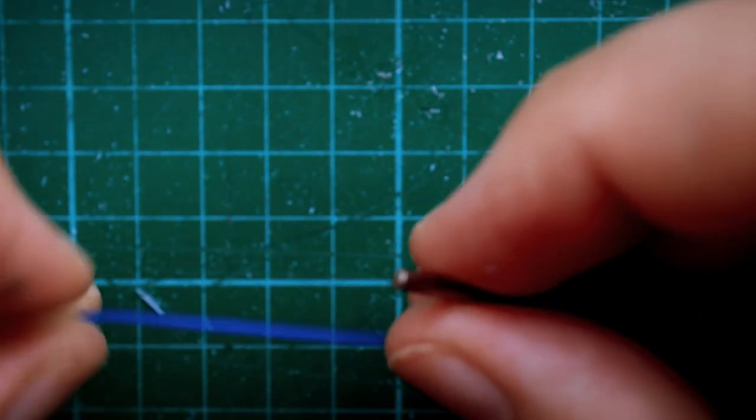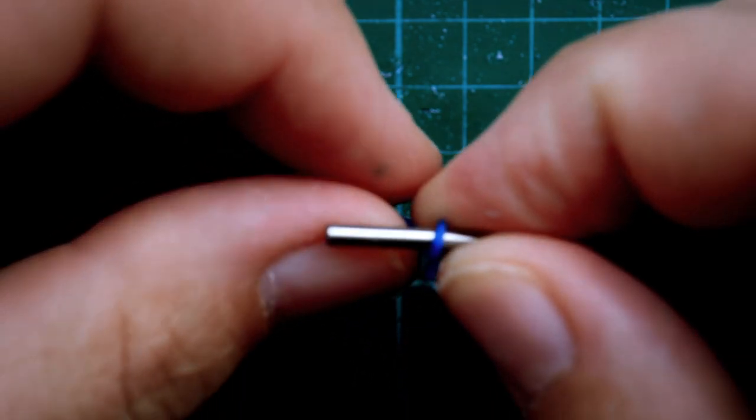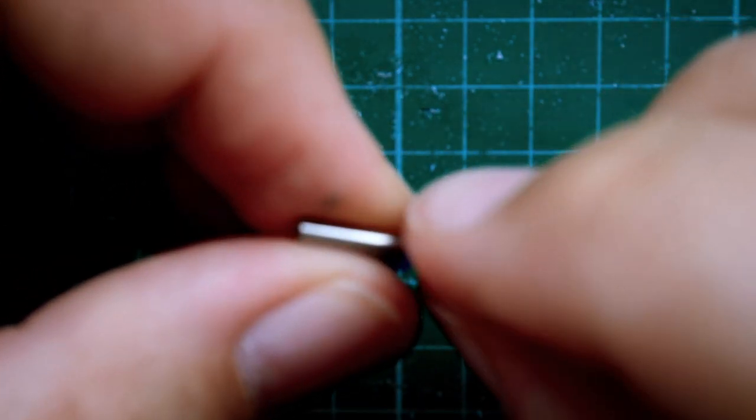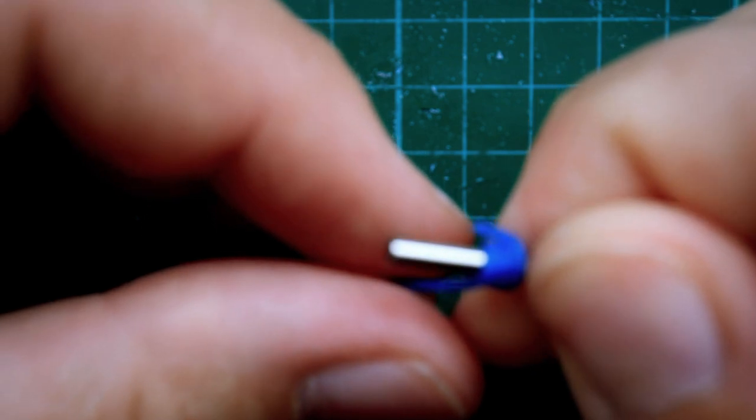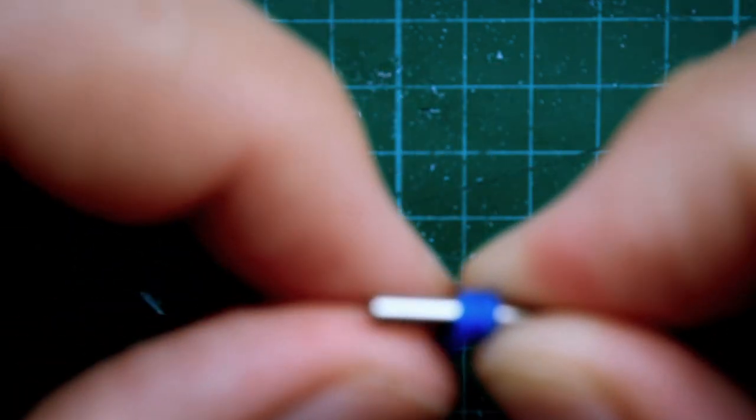So here I am making some wax jump rings. This is just going to make things a lot quicker and more efficient. By getting the wax jump ring cast on also, it's one less soldering job and I can make it nice and neat in the wax before it's sent off to be cast.